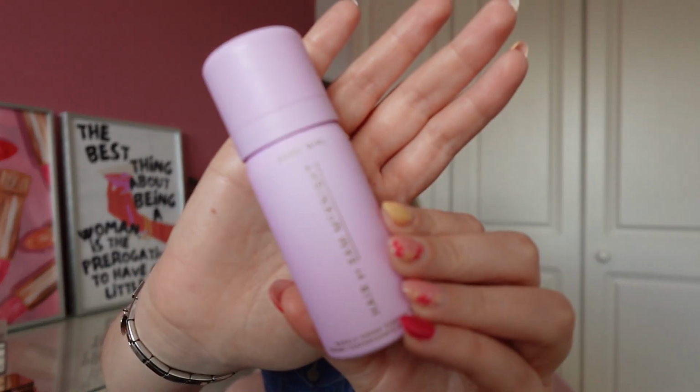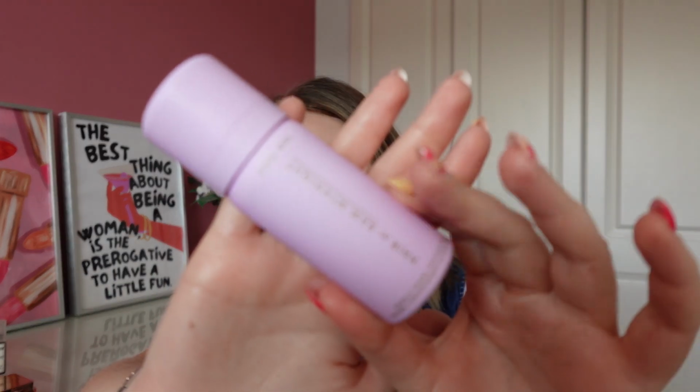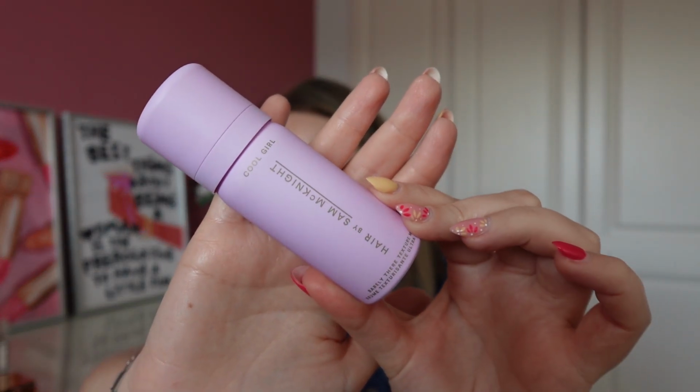And I do want to finish this. It's not a big bottle of it, it is 50ml. So I think when I do use it, I will most probably use it by just adding a bit of volume to my hair. But I absolutely love the packaging of this. I think this is one where people are not the biggest fan of the scent, so I will report back and see. But I do think I will finish this by just using it that way, because my hair can look a little bit lifeless at times because it is quite thin. So hopefully that will help.